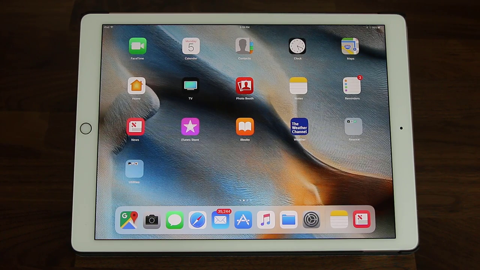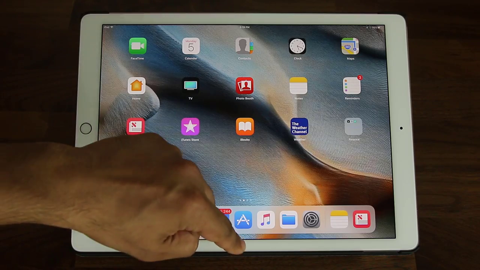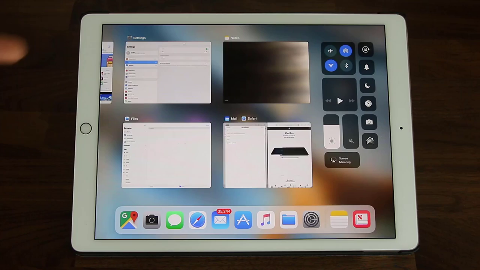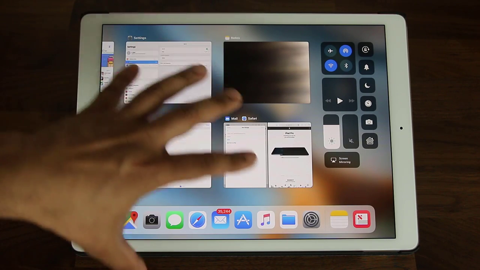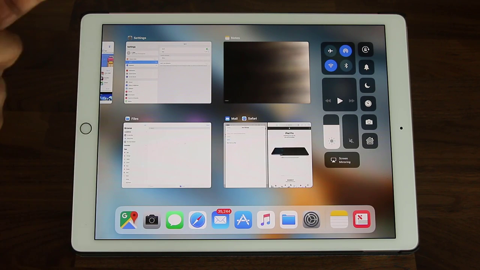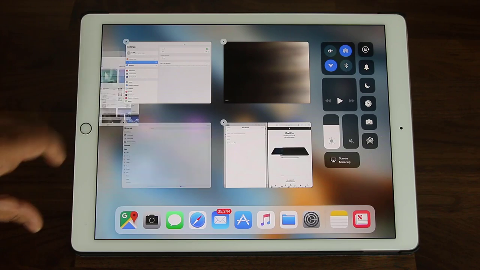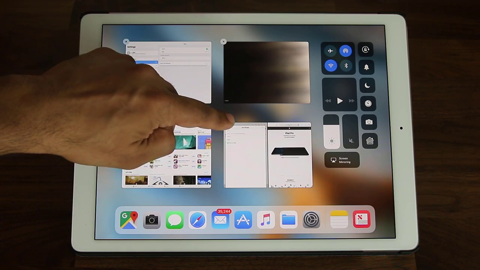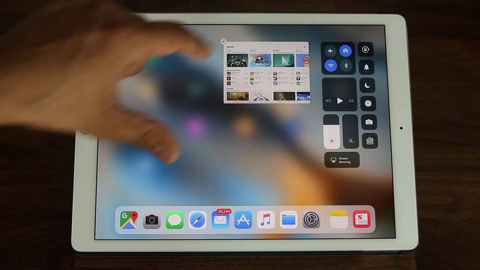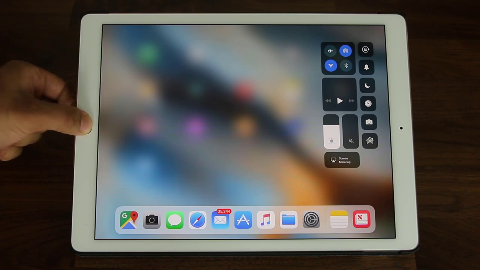Now let's move on to some of the other features of iOS 11 on the iPad. Now one more thing I want to show you guys is, if you do bring up the multitasking pane, either this way or by double tapping the home button, which has always been there, if you want to get rid of an application or a split screen combo just like that, all you do is press and hold, which brings the ability to press X, and that actually closes the window that you don't want anymore. Okay, so that's the way to clear the windows if you so desire on iOS 11.